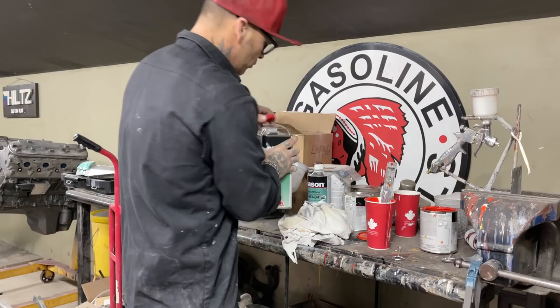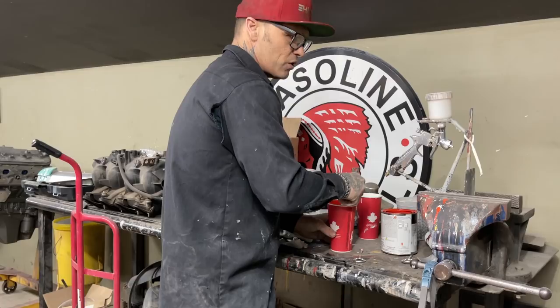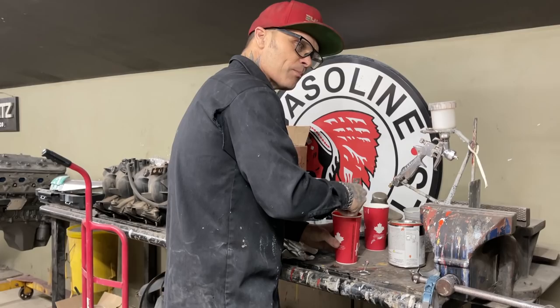I'm finding that basically I'm doing the same thing with the way I'm mixing it. I find it flashes off a little quicker. Also, the texture is a little better. It's a big thing with the texture. If you get a texture that's rough and orange peely, it's hard to do much of anything with it. It's hard to sand it down to cut and buff. I generally don't cut and buff anything. I just generally paint them and go.